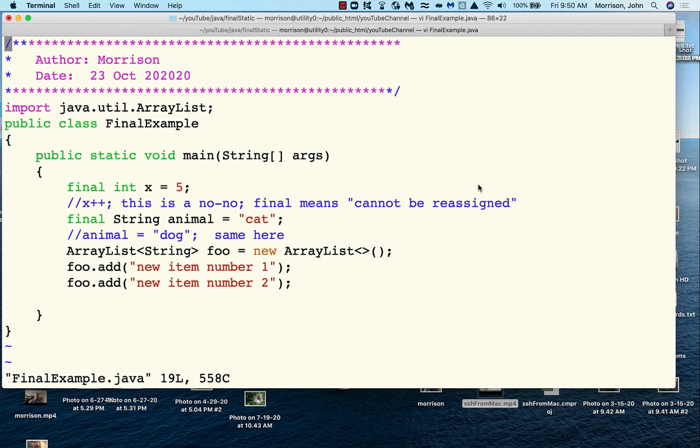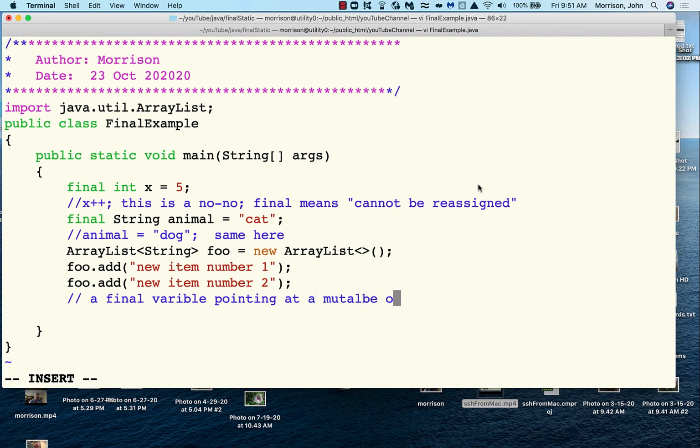Notice something here. A final variable is pointing at a mutable object. Pointing at a mutable object can change that object's state. Here's something to know about finality.